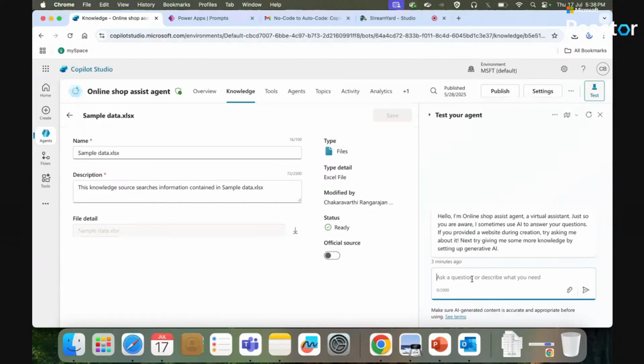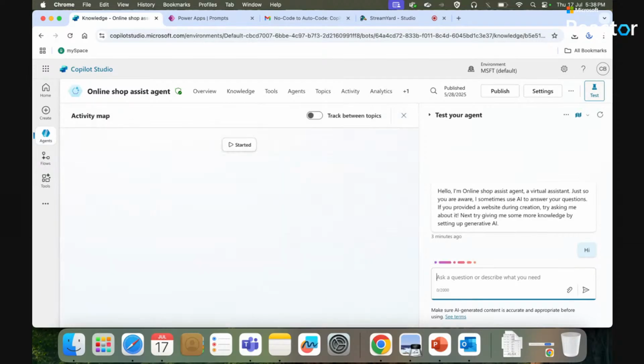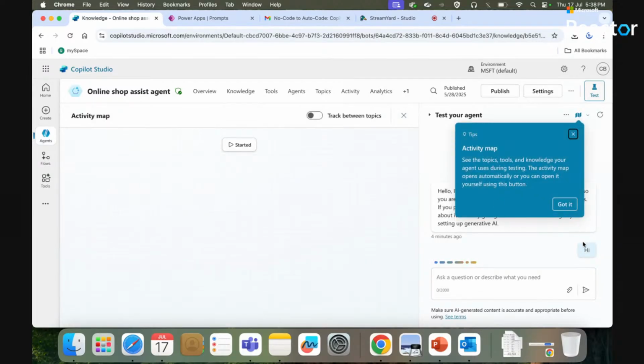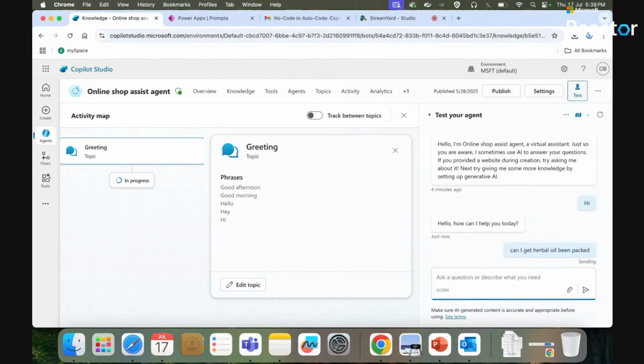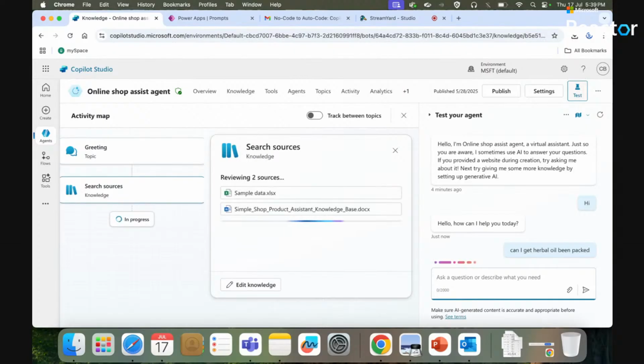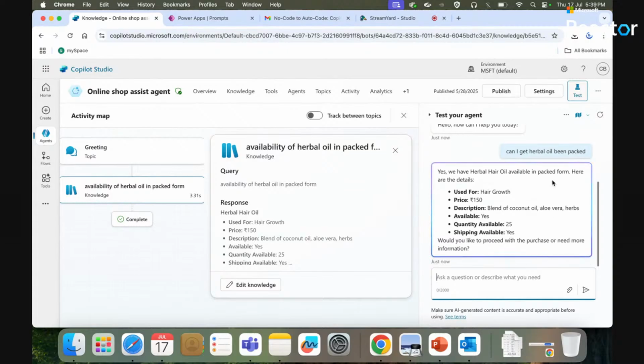Now we are unable to see the knowledge base right now, I will be showing the details that it tries to give. When you start typing here, it gives the results based on that format. Can I get... so this is what I asked for. When I asked for it, if you observed here, it checked under those things, and when it was available under the knowledge base, it gave the result based on that format.